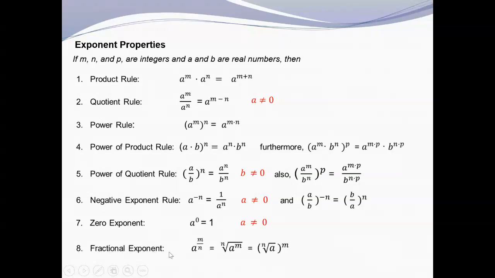This is called a fractional exponent. If you have a, which is a base, to the power of m divided by n, the n is called the index, the a is called the radicand, and the m is the exponent. So a to the power of m over n is how you go from exponential to a radical. These two properties are the same, but you can write them in 2 different ways. Now, n has to be more than 1, because if it's 1, then the answer will always be the same. Now, let me show you examples of each one.